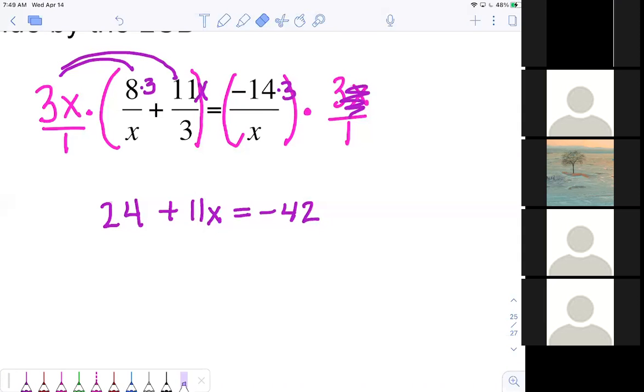All right, so then if you go to solve this, I now can solve exactly like we did above. So we had a fraction, and we got rid of the fraction this time by using the least common denominator. And we would subtract 24, which makes negative 66, and divide by 11. And you get negative 6. As always, just make sure that negative 6 doesn't make the denominator 0. And it's just an x, so it's not going to make that denominator 0.